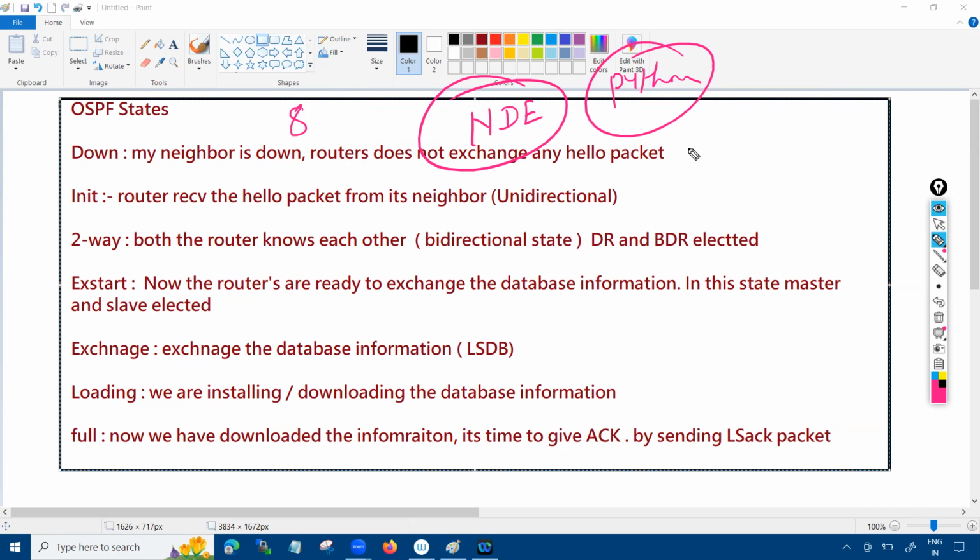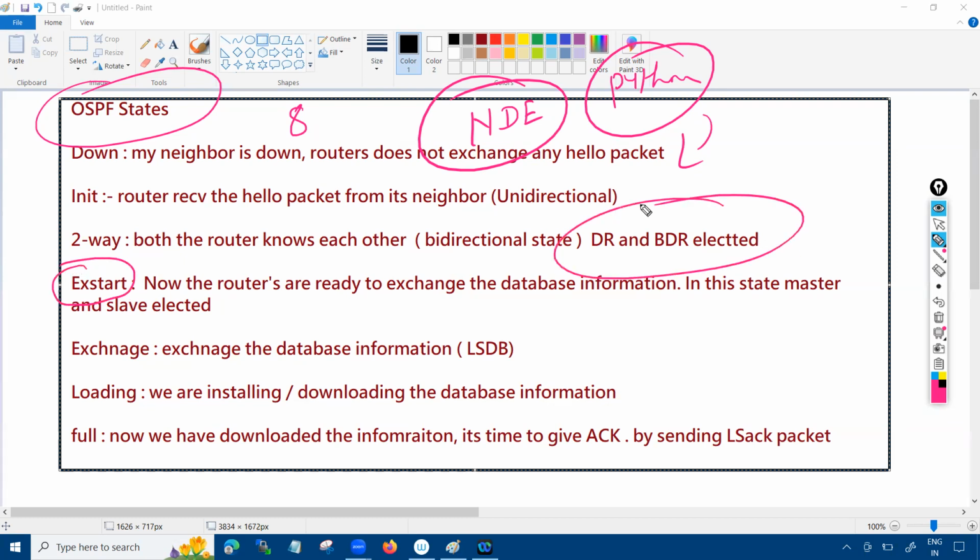But after Python, the interviewer asked questions from the OSPF states only. So the questions were: in which state does the master election happen? In which state is the MTU information there? What happens if the MTU is a mismatch? If the MTU mismatches, you will get stuck in the ExStart state. In which state will the DR and BDR be elected?